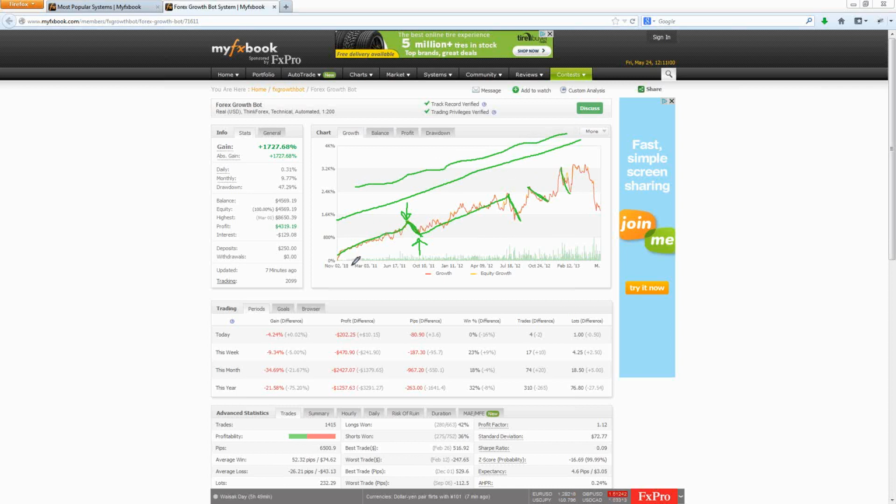This system's been trading since November 2010. That's a pretty long track record, and now things have gotten real volatile towards the end here. You can see towards the end it's had a pretty decent, I'm saying 47% is probably what this drawdown is here at its max. A 47% drawdown, that's really tough: to go three years and make all that money and then give half of it back. So does that make this a bad system, or is this the best time to buy into the system? That's what I'll be talking about with timing.